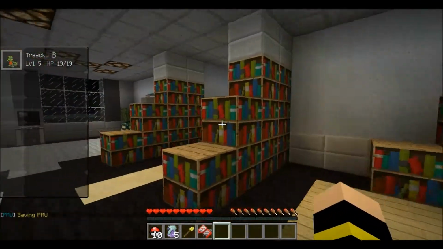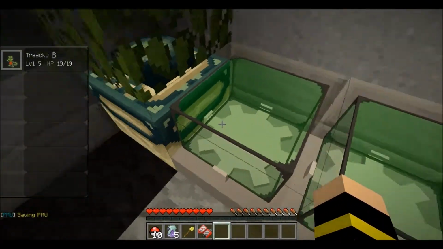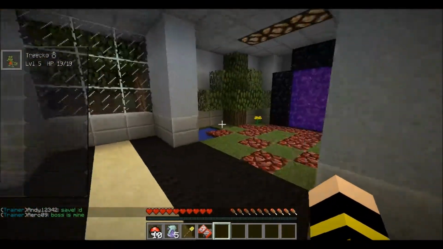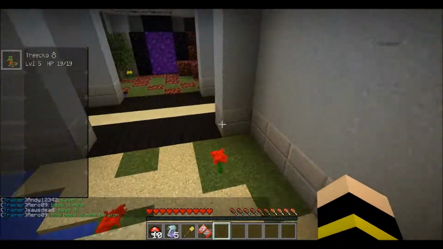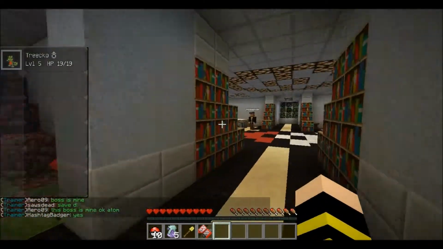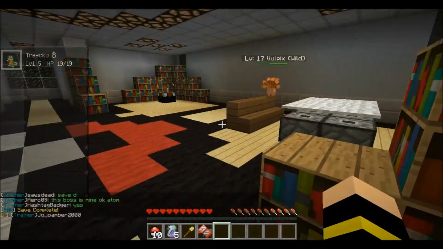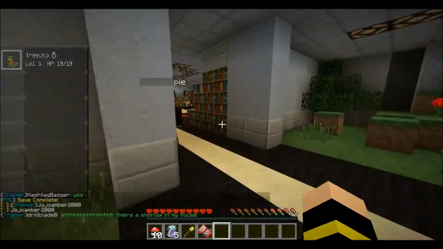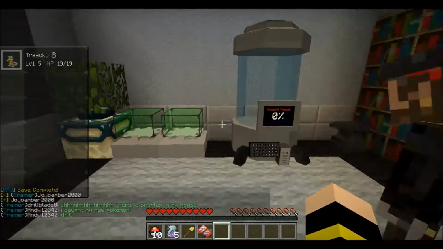Hey, there's an enchantment table. Where? Oh yeah. There's another over here. Where are you? Over here in the professor's house. I think the server's lagging. You running? Yeah, I'm running. Okay, there we go. It was lagging for a second. What are these? That's for the fossils.